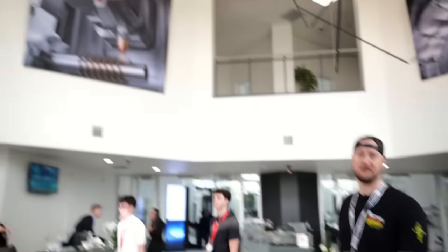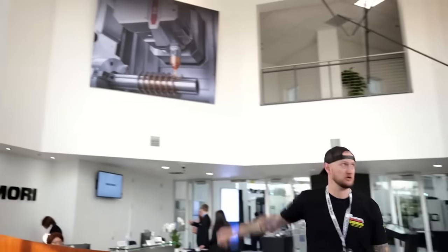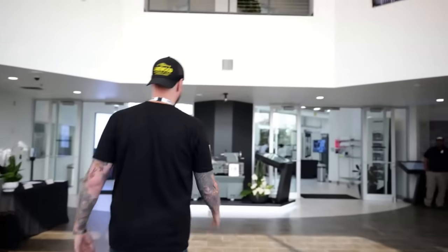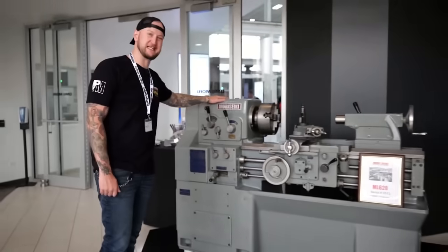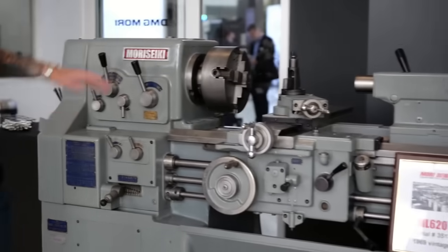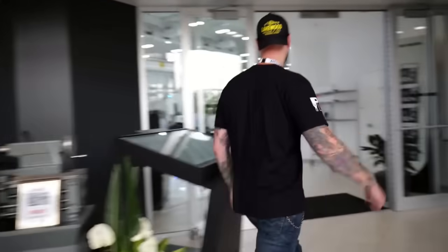Right here in the lobby at Hoffman Estates, on the left side we have additive machining and if you turn right here you can see subtractive machining. These are two things that DMG Mori is really focusing on, and as you'll see when we get in there, this is something they're doing extremely well. Also really cool here in the lobby — massive subtractive and additive machines aside — it all kind of started from right here: a vintage Mori Seiki lathe, 1963–1969. You still see tons of these out in the field, in great condition. Very cool to have this piece of history in the center of the lobby, but of course we need to go see what's brand new inside.